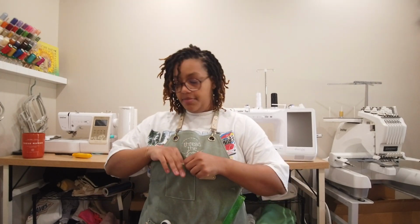In my apron, I like to keep my big fabric scissors, a ruler, a binder clip.